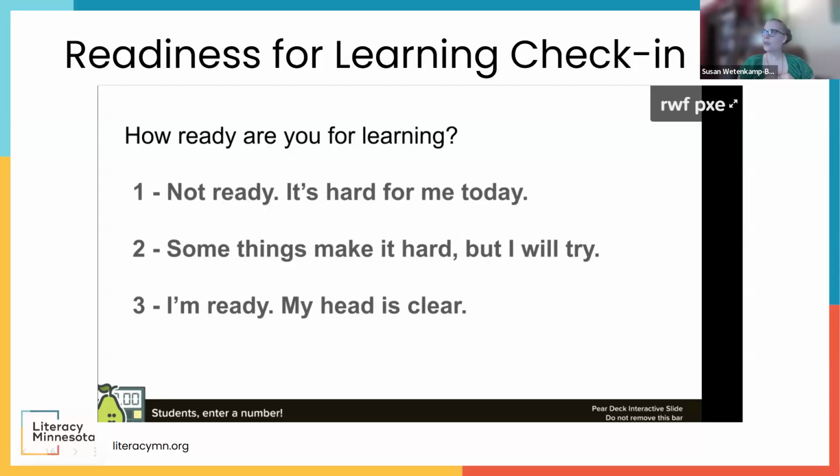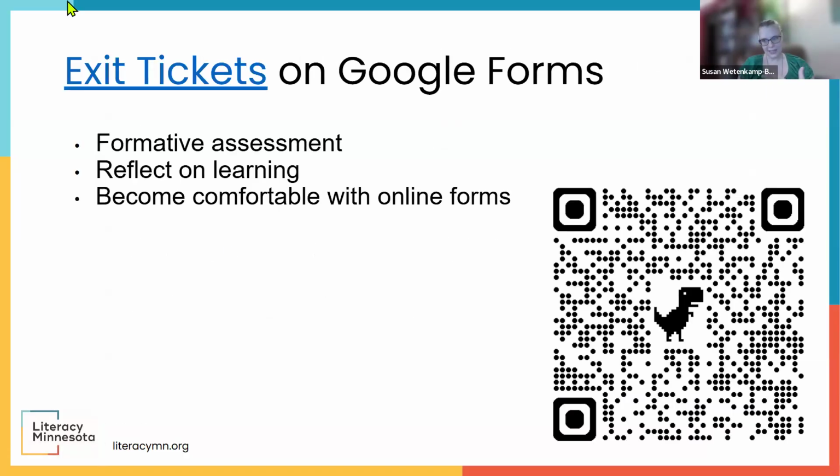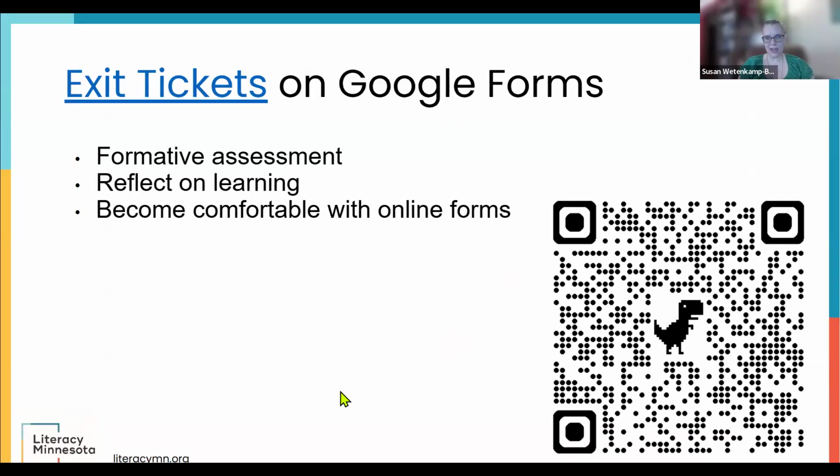And then if you want to move to the next one, the last one I've got is the other end of class, which is exit tickets. As we already talked about, an exit ticket is how I started with the emotional check-in, but an exit ticket is just a quick formative assessment that you do at the end of class to check in with how the lesson went for the students that day. And we don't have a lot of time to look at the routine, but it is linked here in your slides. The slides are in the participant materials folder, and you can get the link from there.